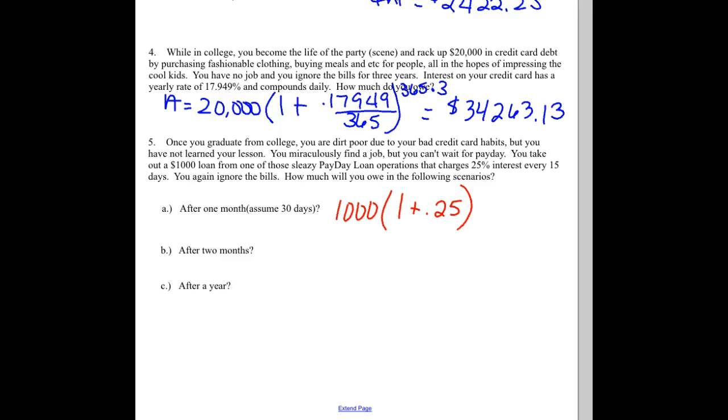Now, here's what's different about this one. It's kind of like those half-life questions we did a couple days ago, where the radioactive material decayed to half its amount in this much time. Okay, well, our interest is being calculated every 15 days. So if we wait a 30-day month, how many times have they figured out interest? Twice, right? After 15 days and at the end of 30 days. So we're going to put in 30 divided by 15 here to get that 2 to represent it's happening twice. Okay? So what do we owe in this scenario?